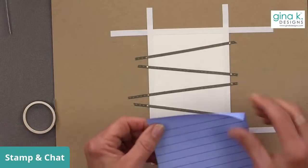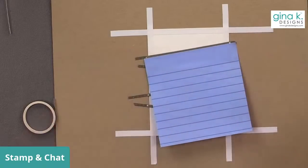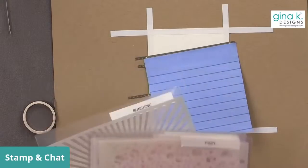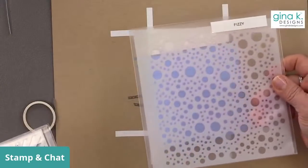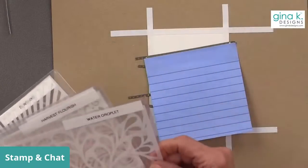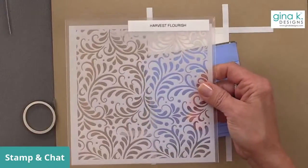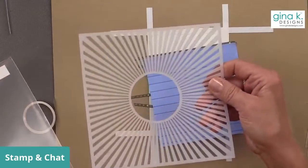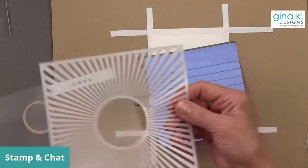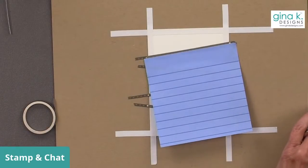So I'm going to start with a Post-it note, and I'm going to just block this off here, okay, like that. Then this is a great time to choose a bunch of fun stencils. So here's some of the stencils that I chose for at least this first card. This Fizzy stencil is really fun. This water droplet one. Something with smaller patterns, Harvest Flourish. I'm using thick brush. And of course, I'm using this sunshine one. I used this in my last 5-minute card video. And I love this one. This one's always sitting out on my desk. You can always find something fun to do with it.